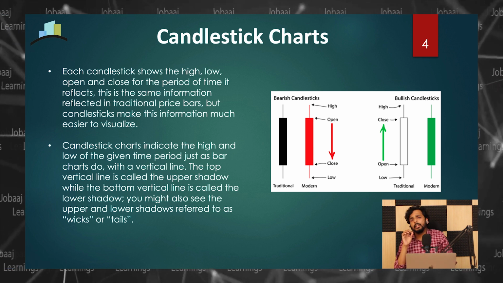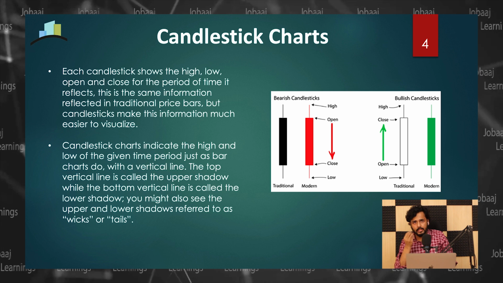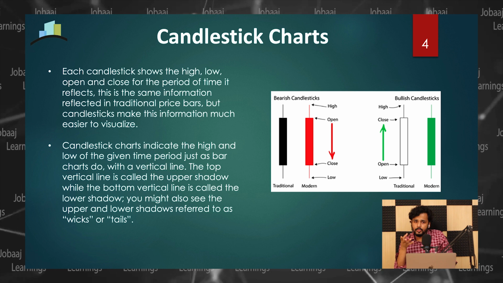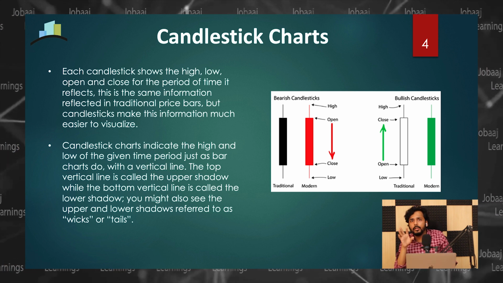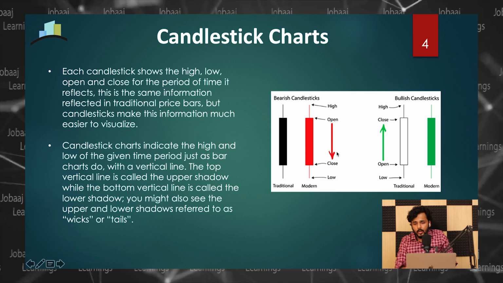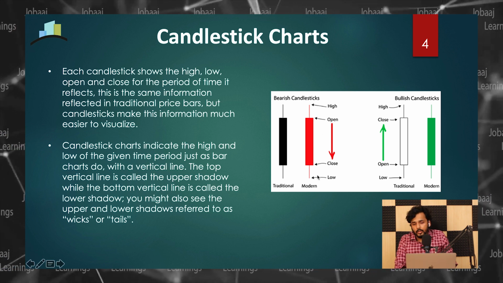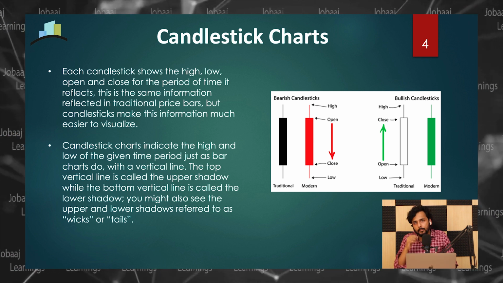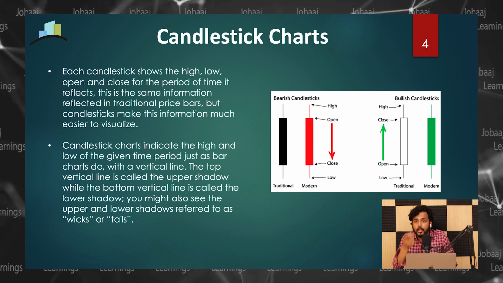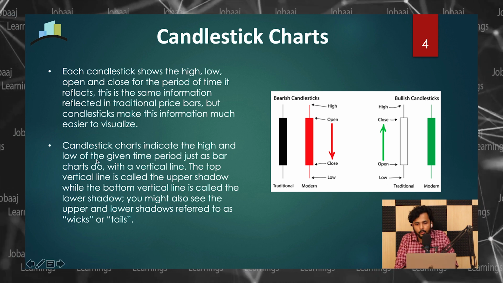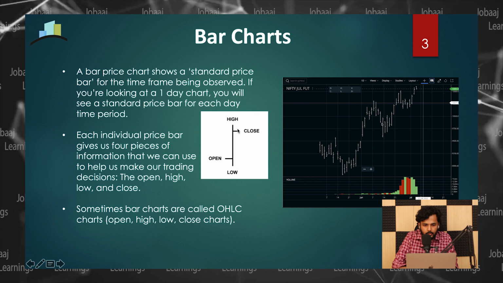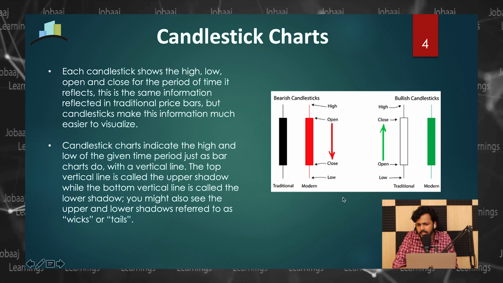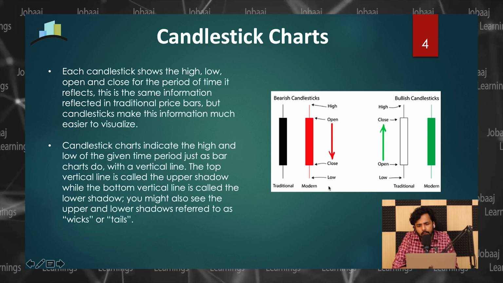Guys, this candlestick chart is the new form. As I told you, the bar chart was the traditional form, and the latest version of the bar chart is the candlestick chart, in layman's terms. So what this chart is doing is providing you a little bit of extra information. No, the information is the same, but it is helping you in better visualization. I'll explain how. Suppose, so listen, I'll go back and see. This is the high, this is the close, this is the open, and this is the low. The same information we are getting here: high, open, close, and low.